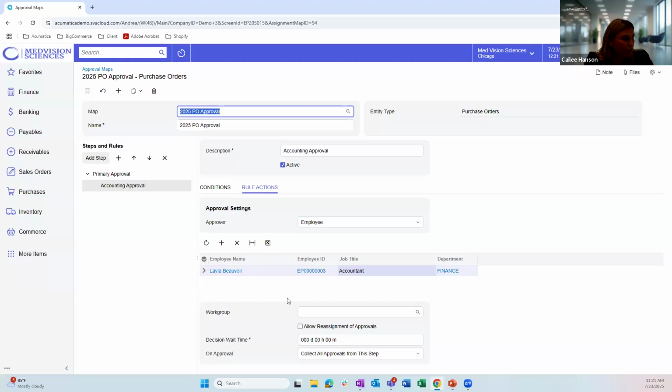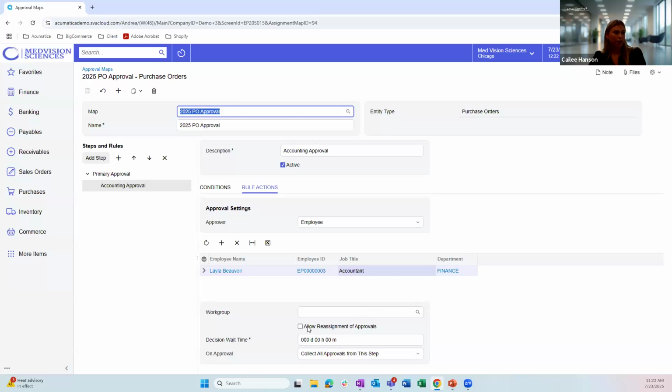We'll talk through a couple of these menu options as well. If you wanted it to route to a work group, you could do that. So if we said, we want to just route it to the finance department, anyone within the finance department could approve it. You could also have an employee listed here, where if Layla is able to approve it, that's who it should really be routed to. However, anyone in that finance department could pick it up as well. That's the functionality of the work group, which would require us to have the work group set up within Acumatica. We'd have to dictate who falls into which work group. And as long as we have that set up, that functionality would exist as well.